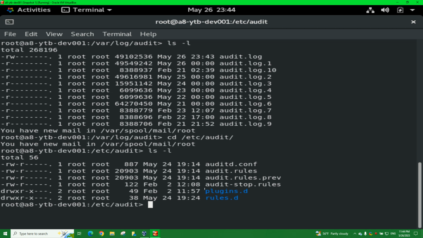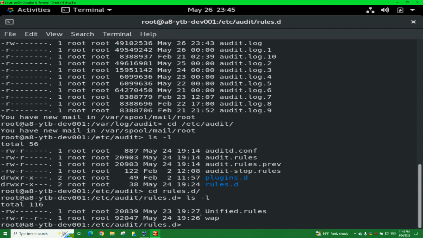And then the rules file, which you would think by looking at my screen that this is your rules file, but this is really not the rules file of concern for what you're trying to load up. This is a result of what got loaded into memory, was successfully loaded, and then was stored in this file to tell you what rules were actually loaded. If you want to know where the rules are actually stored that you want to load, they're candidate rules, let's call them that. They're actually stored in the rules.d directory.